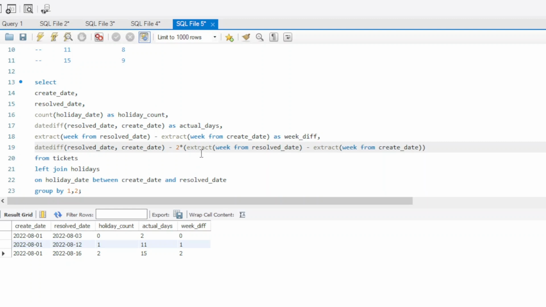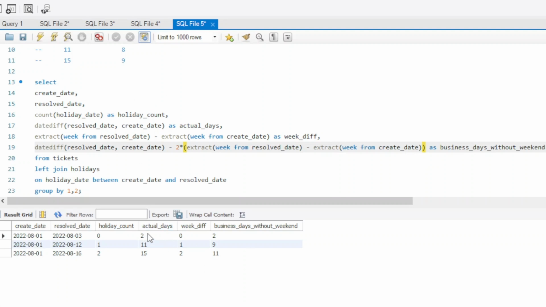So this will give me the week diff, and multiplied by 2 will give me the weekend days. And after subtracting it from the actual days, I'll get the business days without weekend.